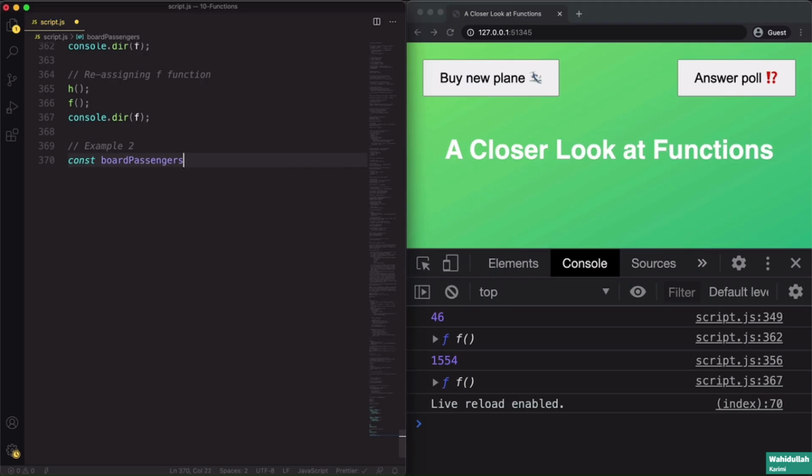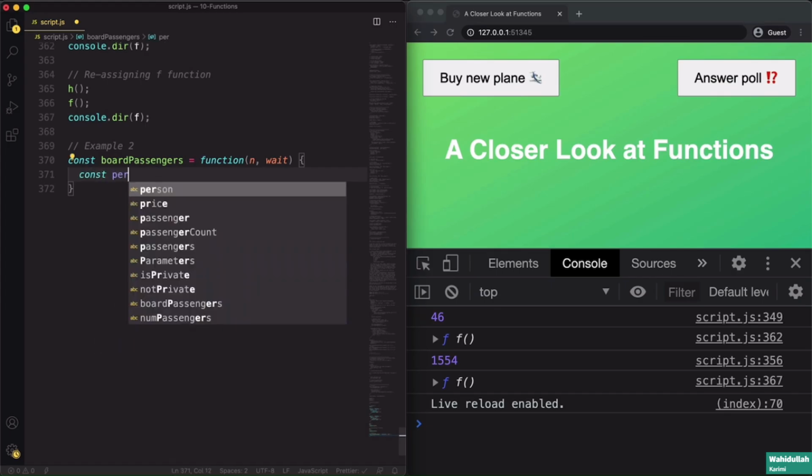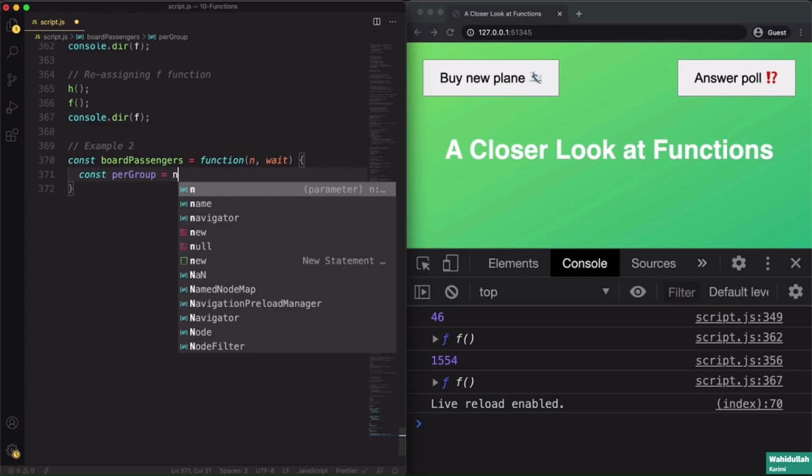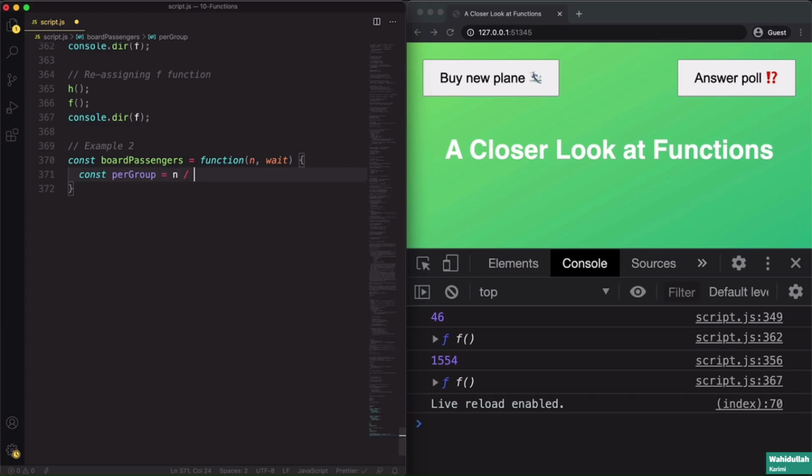So creating a function called board passengers, and then we get the number of passengers and a wait time. Then let's create a new variable in here, which I'm calling per group, and that's because boarding usually happens in groups, and we usually have 3 groups. So I'm going to divide all the passengers, so the number of passengers that is boarding, by 3.